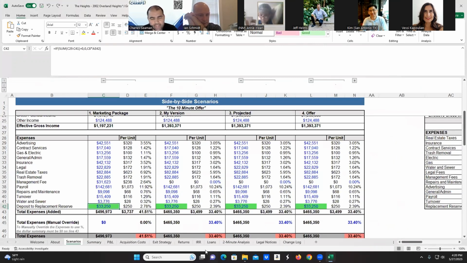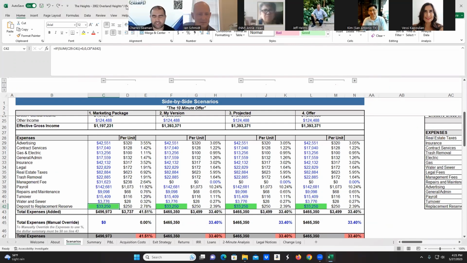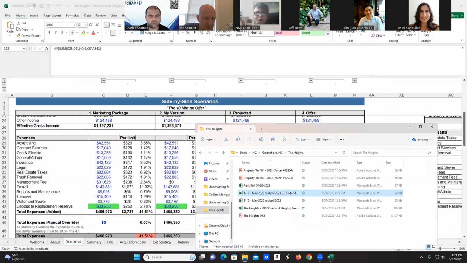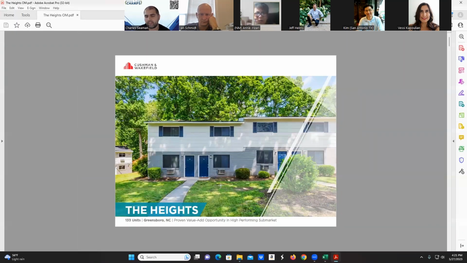So does anybody here look in the Greensboro market or in the Southeast? You're going to take that as a no. So I was trying to see if anybody noticed anything about the expenses here, but in general, this particular property seems to be running pretty low in expenses, which in one way could be a good thing because obviously maybe it's lean and more efficient, so that could be a plus. It may also mean there's things that aren't getting done, so it can go any number of different ways. So again, something we need to further investigate and just understand what we're getting.